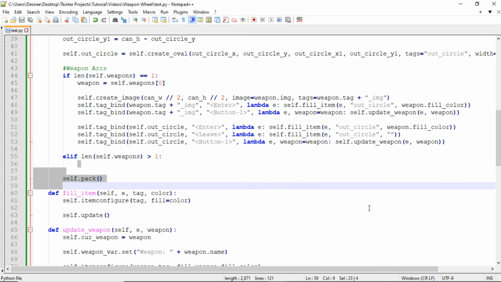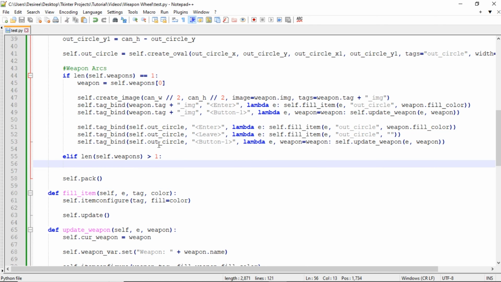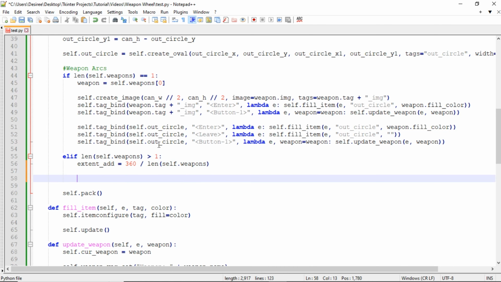Alright, so now we're going to start calculating everything we need to properly draw our arcs for each weapon. Okay, so we're going to start off with extent add. So extent_add is equal to 360 degrees divided by the length of self.weapons.